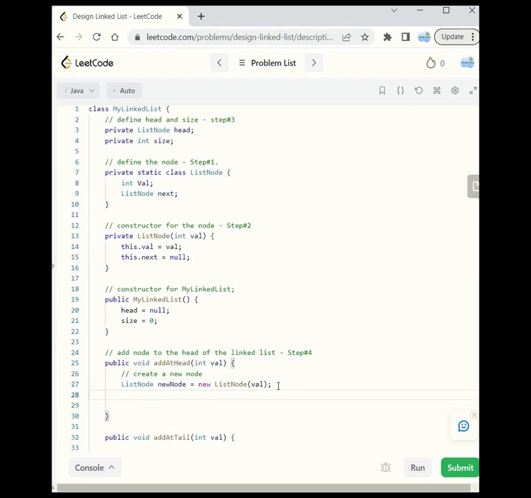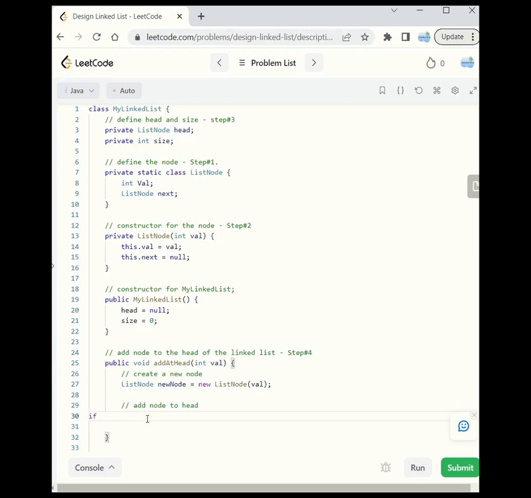Next, we add the node to the head. If we were to begin with an empty linked list, then our linked list will be null, and the head pointer that we have defined here is going to be null.